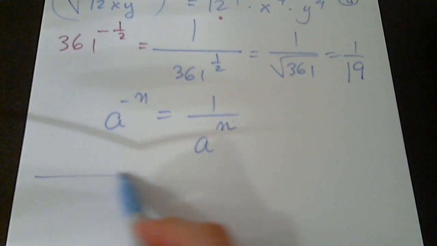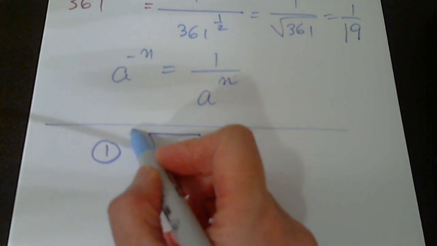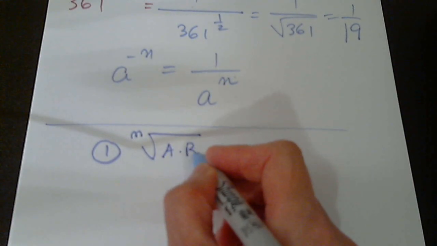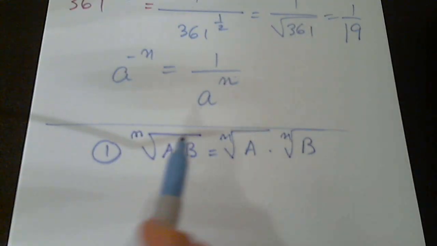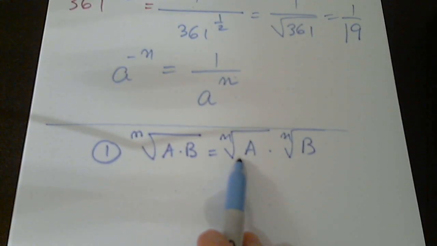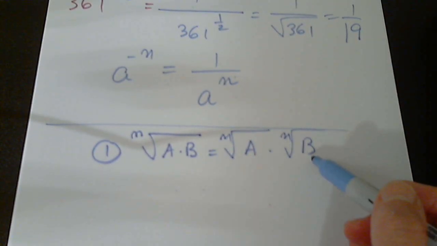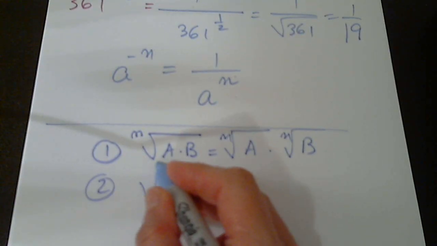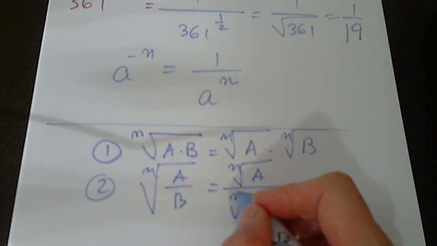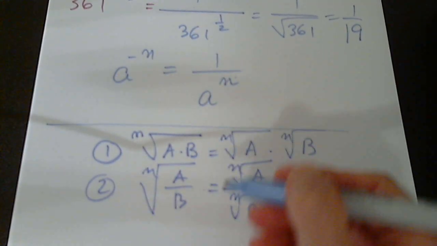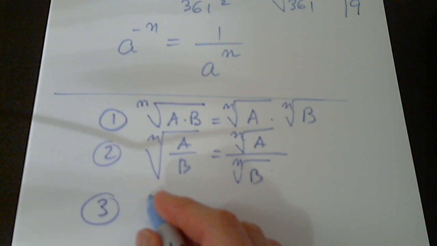So, number one, when we have the square root or any root, the nth root, any root, from a times b, this is the same. We wrote this before. This is not the first time. So the nth root of a times b is the same thing as the nth root of a times the nth root of b. In other words, the square root of ab equals the square root of a times the square root of b. If you remember, we wrote this as well. If it's a fraction, yes, also I can write it like this. If it's a square root of a fraction, I have the square root of the numerator over the square root of the denominator.